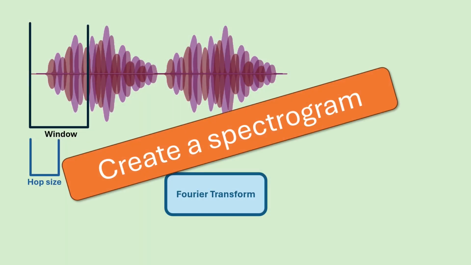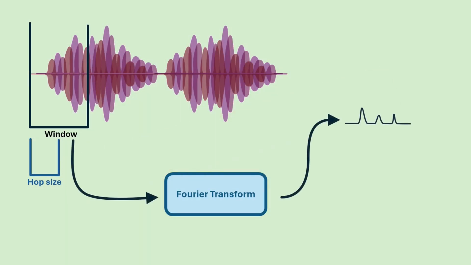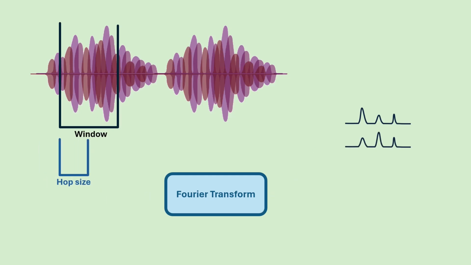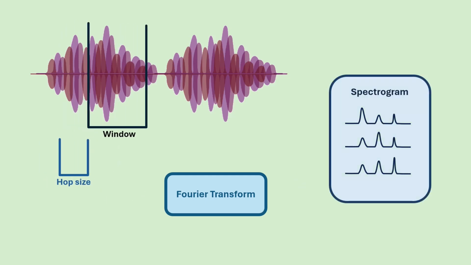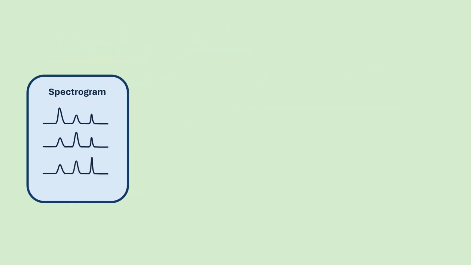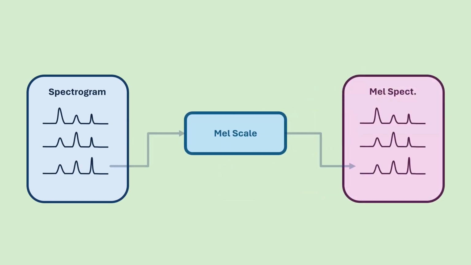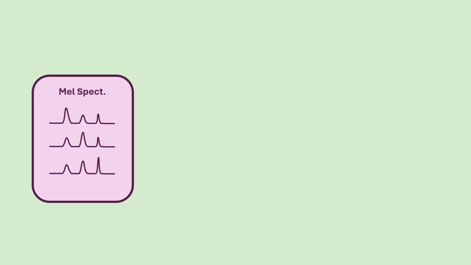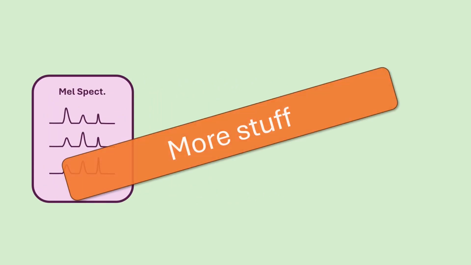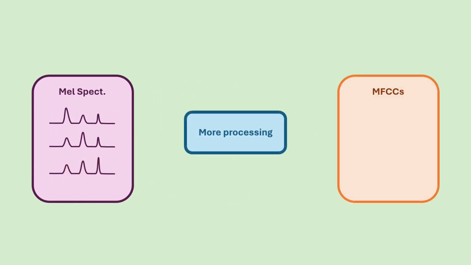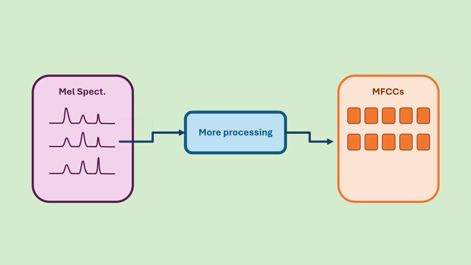What we're going to do is create a spectrogram, so split the audio up into windows, performing a Fourier transform on each window to get the frequencies. Then we convert the spectrogram using the Mel scale. Then we do some more stuff that I'm not going to get into. It's not that complicated, and the Wikipedia page talks about it, but it just doesn't really matter for our purposes. Then ultimately, you end up with the data that you're putting into our neural network.